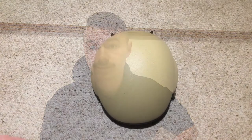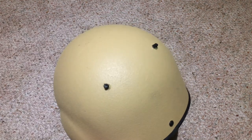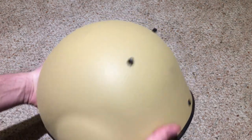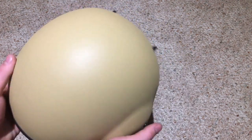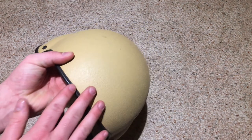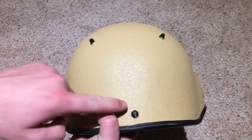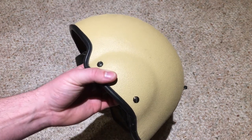So here we have the Mark 7 helmet. This one is basically unissued — brand new. Compared to the Mark 6 and Mark 6a, you can see it still has the rubber horns because it has the same liner as the Mark 6a. You can see it has some extra screws around the outside — five screws total, none in the front, no NVG attachment or anything like that. The British use a ratchet strap system for the Mark 7. All five screws serve only to hold in the chin strap.